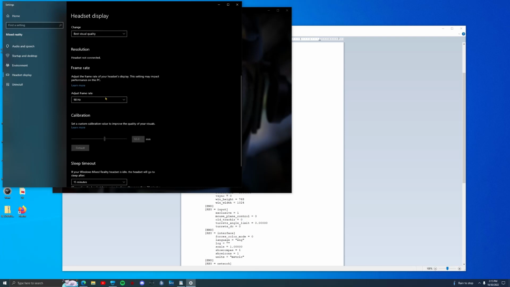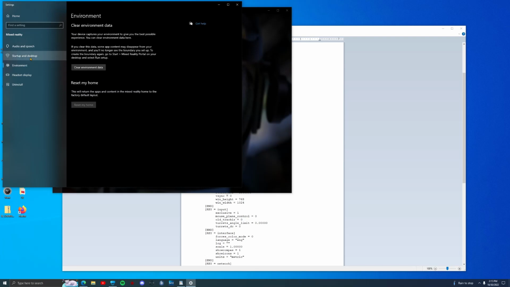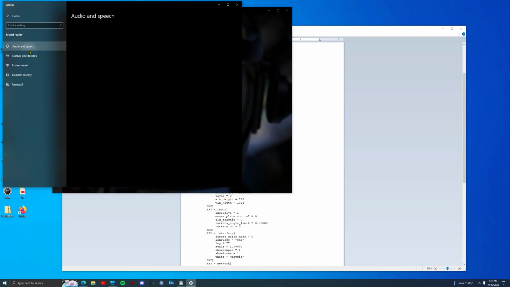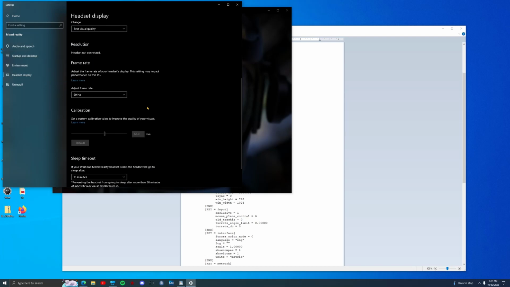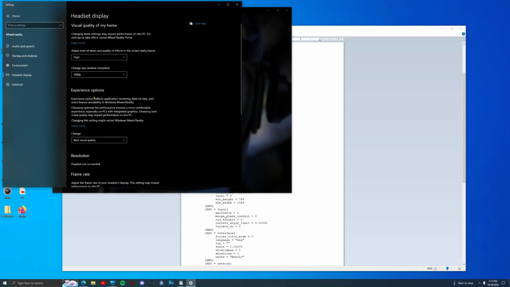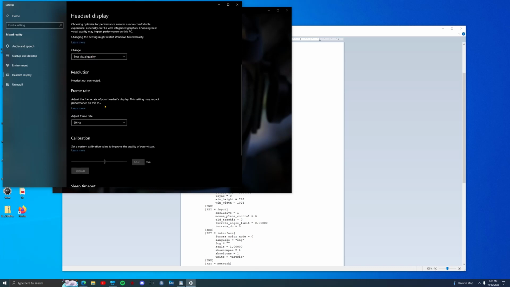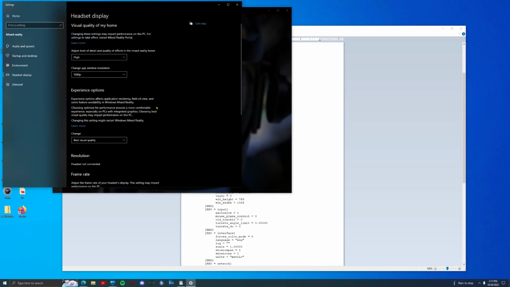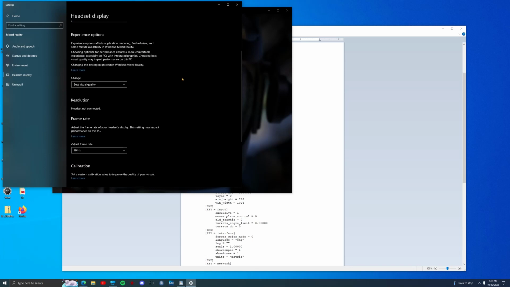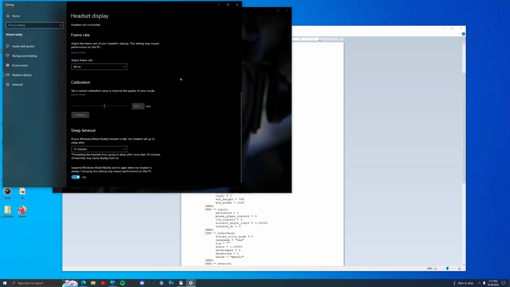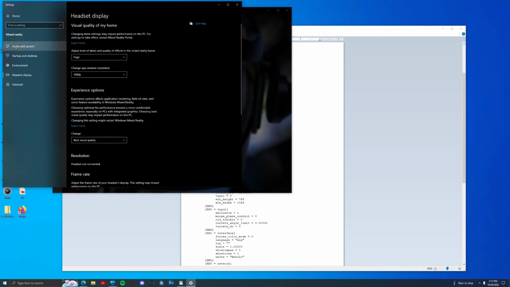Alright, so on the high end of the headset display, where does it show that? Maybe it's just because I'm not plugged in and turned on. It does show the maximum. Whatever, it shows it at 4320 by 2160. I think it doesn't show it here because I don't have my goggles on.